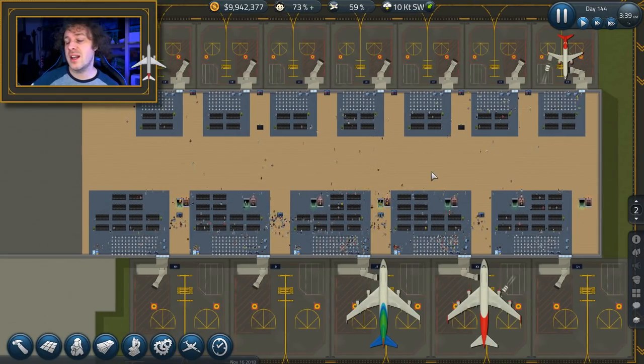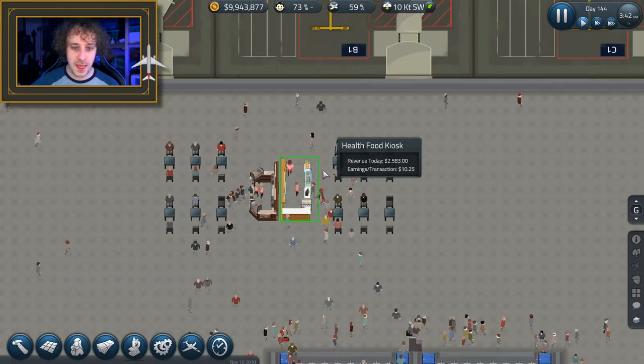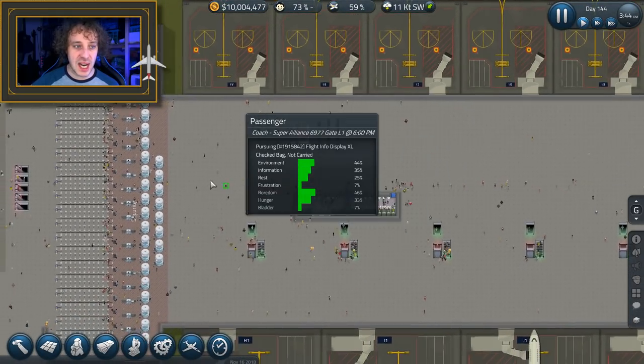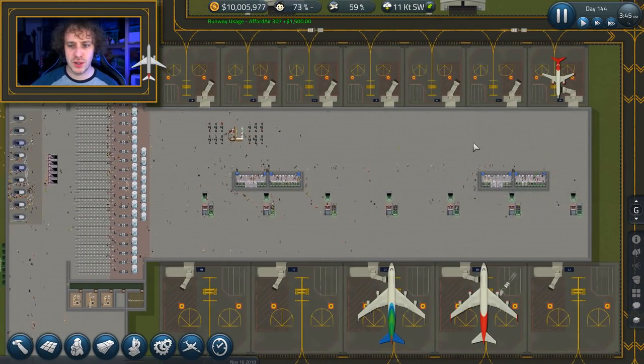Nothing that drastic. So now we have this area. It could be better, and there could be more things up here, but for now, it's enough. I want to concentrate downstairs. Downstairs we have this tiny food kiosk and a tiny coffee kiosk for all these thousands of people that appear to be coming through our airport. This is not good enough.